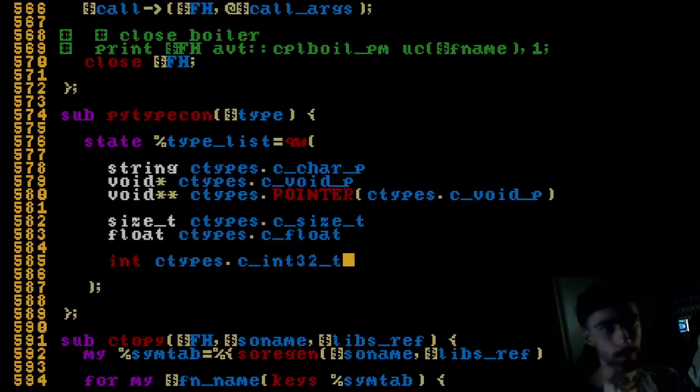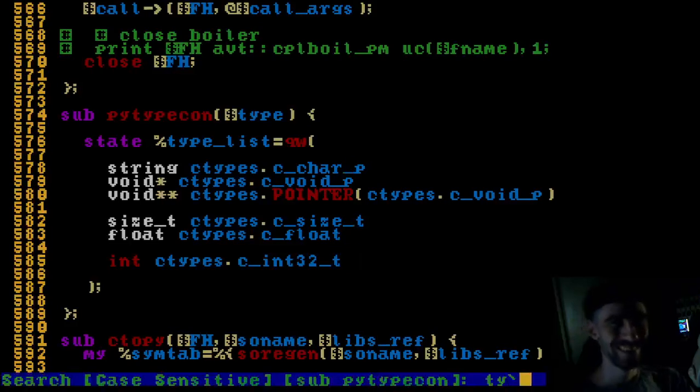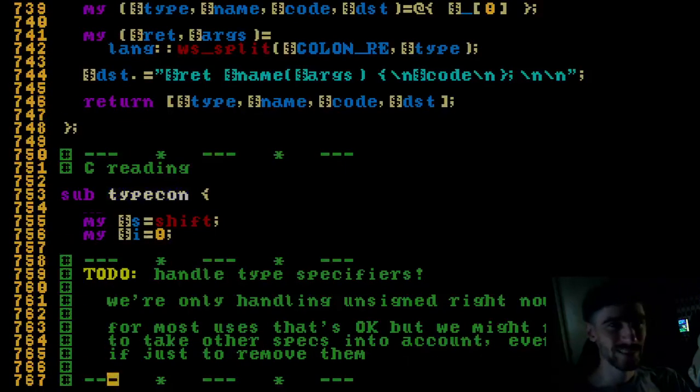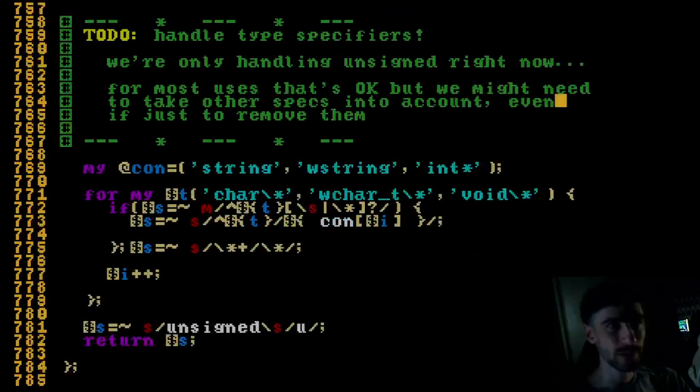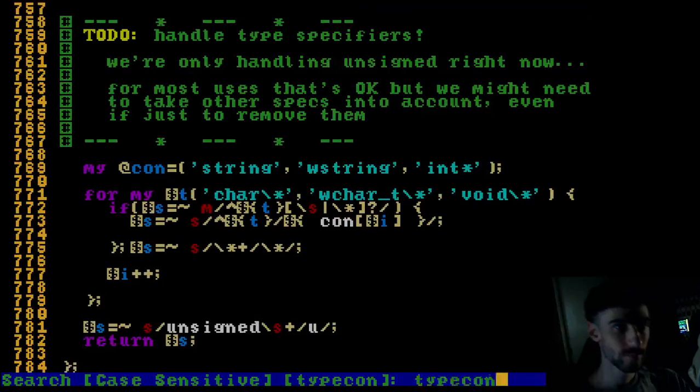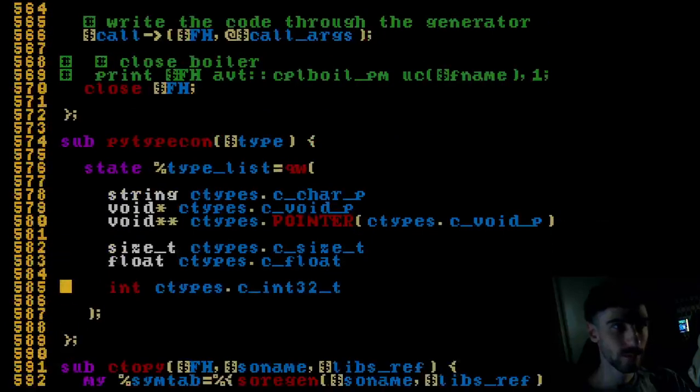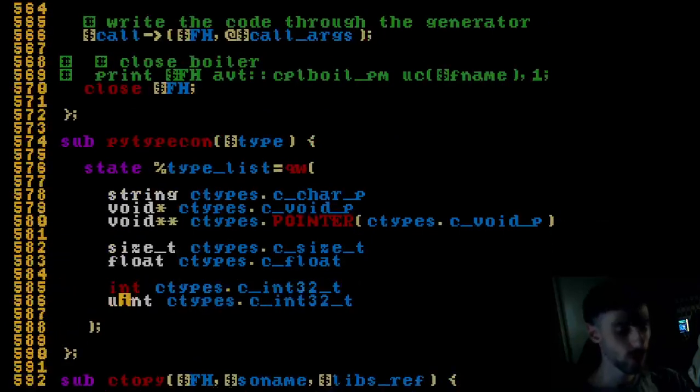And yes, I'm going to be using this just because. You might think, this is not so good, but you know what? We're still not handling type specifiers in here, so I guess I'm not going to handle unsigned, but actually, yes, I'm going to. I'm going to say uint, because passed by the type converter, it should always be uint, so uint32_t.